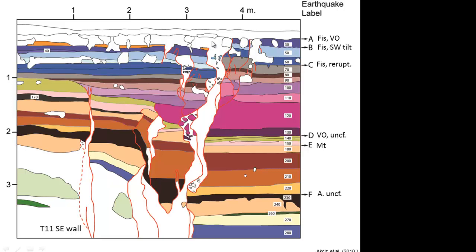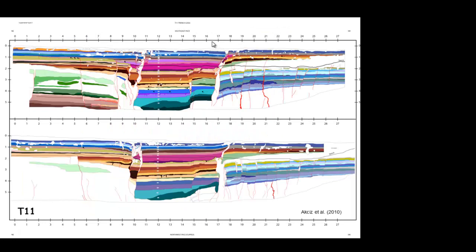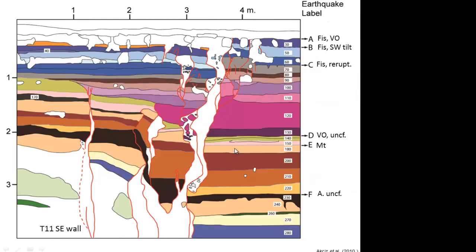So in any one place you could say, well, okay, I see this, but why we dig so many trenches is we can find the evidence in many places. And so we accumulate the evidence, and we can say, well, this earthquake, let's say earthquake E, has many evidences, might have 10 pieces of evidence in different parts of the trench because we've correlated the stratigraphy all the way around, and so we can give it a high confidence. But we might say, well, event D is pretty weak. We only see it in one place, and it's a little bit ambiguous, so we could say it's a poor event. So we accumulate this evidence, and then we present it. When we do the strike-slip paleosite module, we'll revisit this log, but this is why we log, to make this interpretation. Feature or fissure?